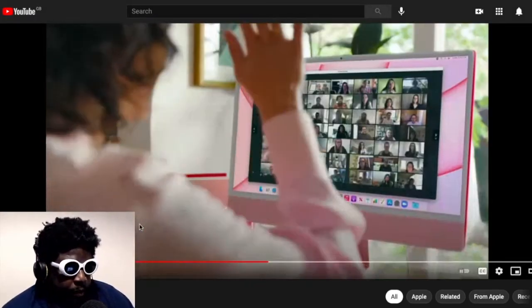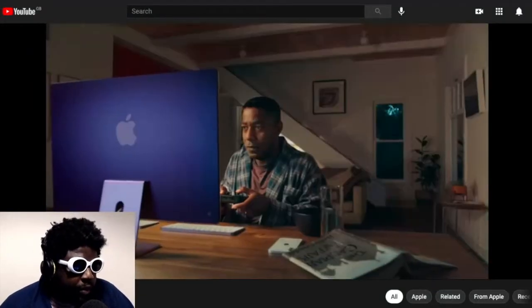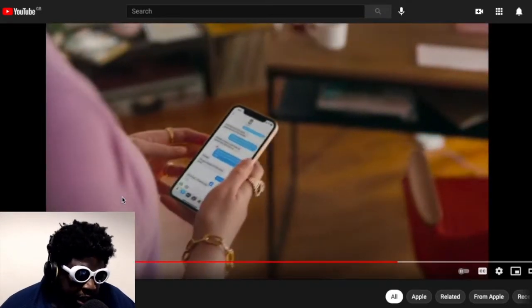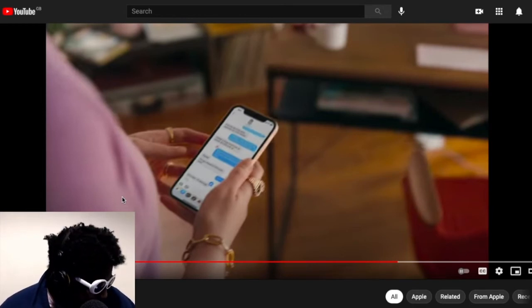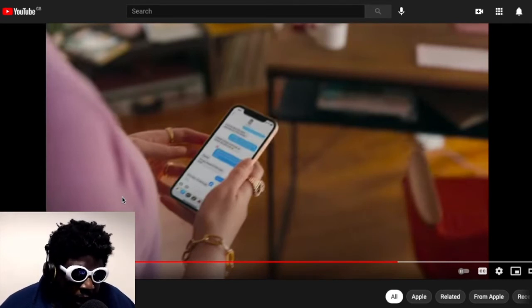Whether you're talking to one person or a hundred, the mics always focus on your voice — not what's around you. Six speakers with Dolby Atmos means everything sounds great. They also have Touch ID on the matching wireless keyboard. Does that mean they're going to bring back Touch ID on the iPhone? That's one of the things I'm missing. I'm not a fan of Face ID — removing the home button was a big blow. Not having Touch ID makes paying contactless so annoying. Just bring back Touch ID.